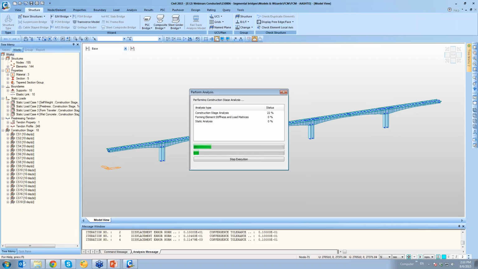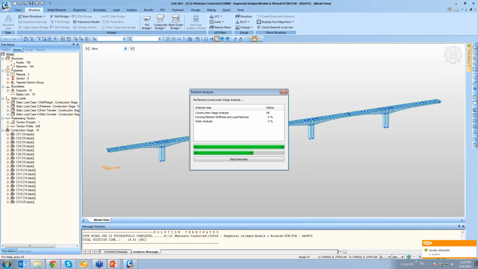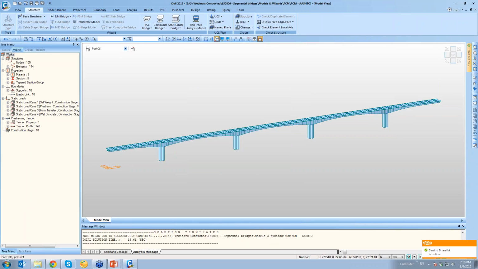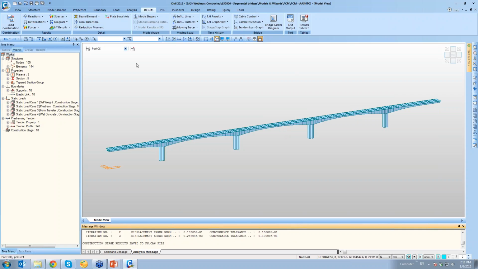Okay, so once you perform the analysis, it will show you how much the analysis has been performed and how long basically it will take to finish. You could judge from the speed itself. If this kind of analysis has to be performed in certain package, which is not a FEA thing, the analysis for this kind of bridge will take long time. If you notice, once the analysis started, it was finished within just 19 seconds. Okay, so now this was the analysis part. You could check the results anytime.